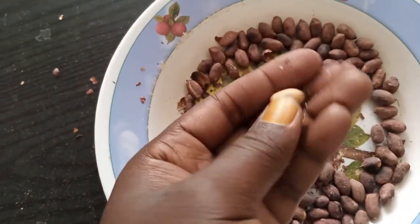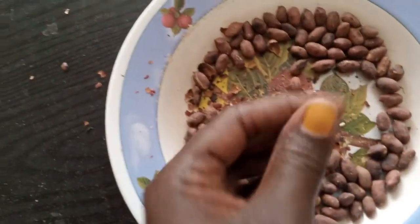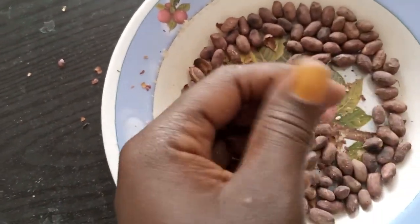Yeah, this is what I'm talking about. The more they continue to cool down, the easier it is to remove them. For those who have eaten groundnuts, they understand what I'm talking about.